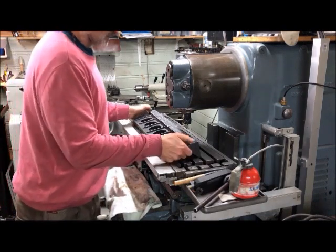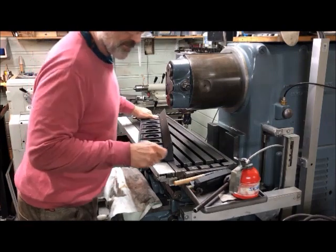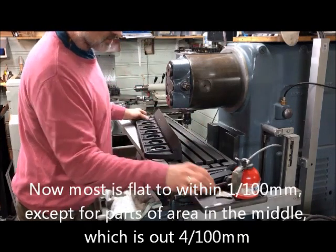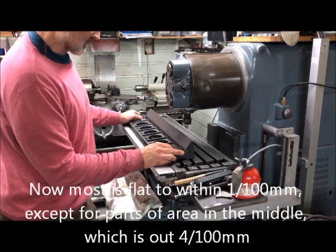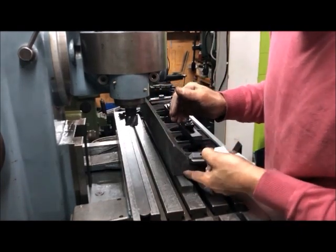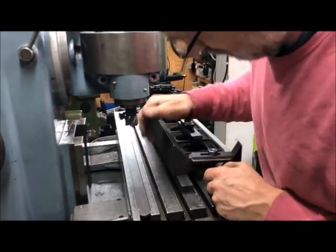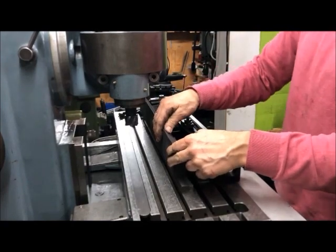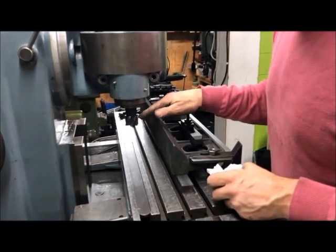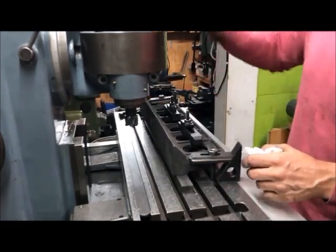But of course, I measured it on the surface plate with the feeler gauges underneath to be around 0.04 millimeter, which I corrected easily by scraping. So mounted again, but now on the newly scraped and flat surface against another surface I know is flat and to the table. And the clamps here, so I hope this will hold it against the force here and down. And I will then, for this time around, flip the head around and start on the outer here, and then flip the head around again and continue.